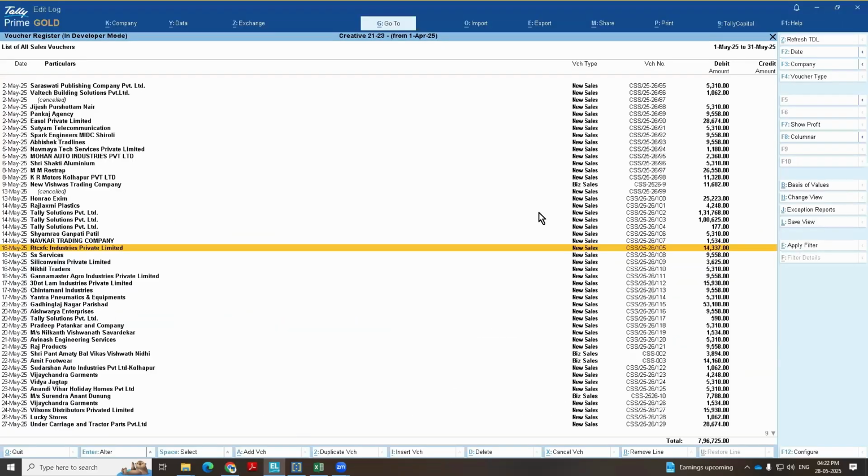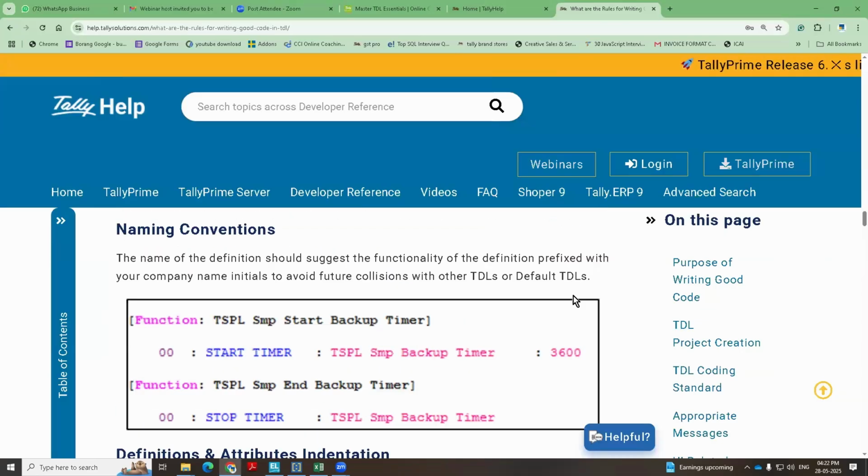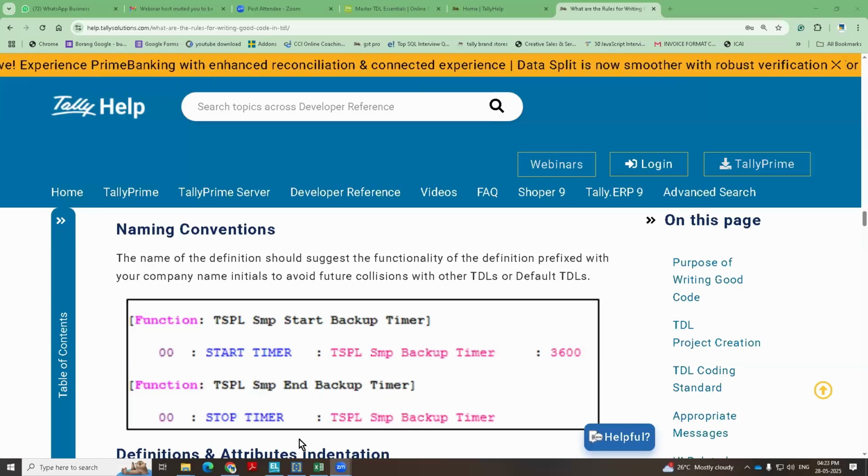Next, I think we have answered the questions which came up commonly. How does ODBC help with the GST returns? GST return related data is not available without vouchers in Tally.